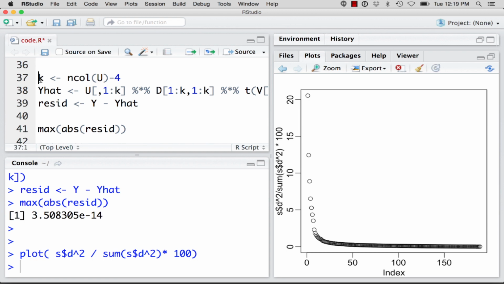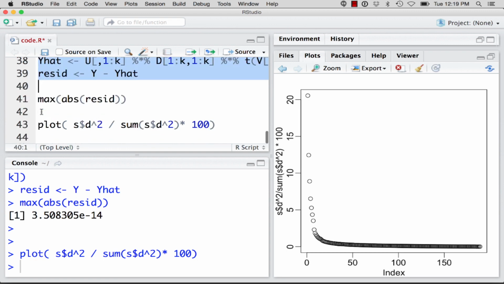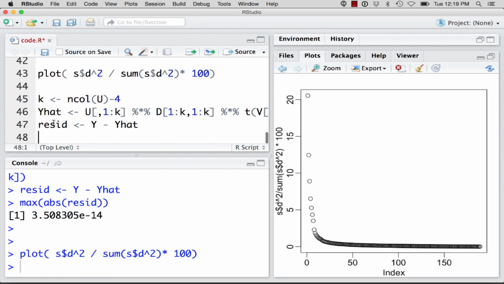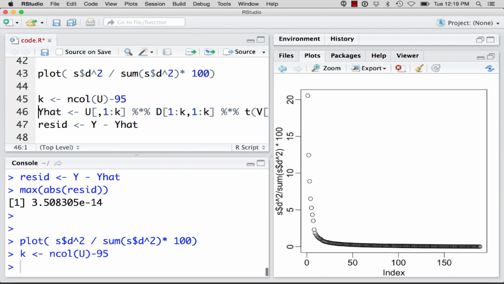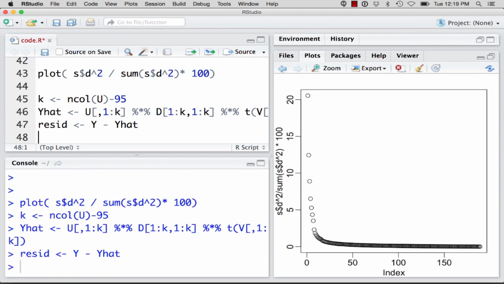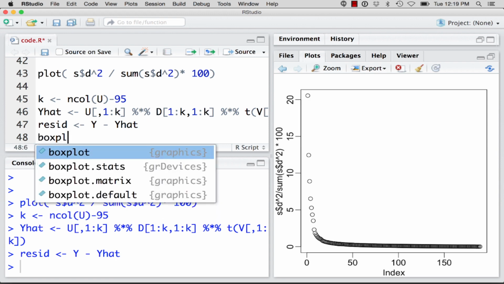So now we're going to try something a little bit more drastic. Let's remove half of the data, half of the dimensions. Right, so now it's 95. So how much do we recover now? What we're going to see if we, for example, plot box plots of the residuals. Now it's not going to be 0 because we actually have removed a little bit.